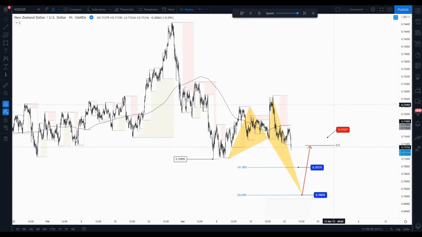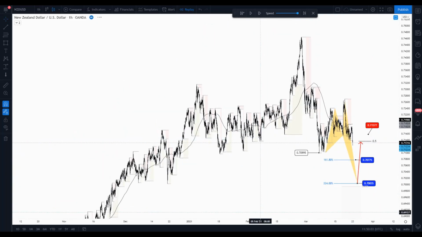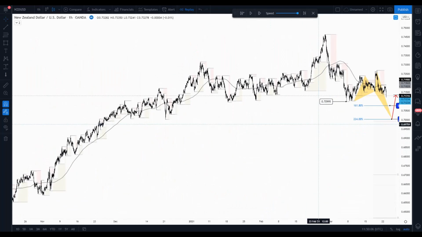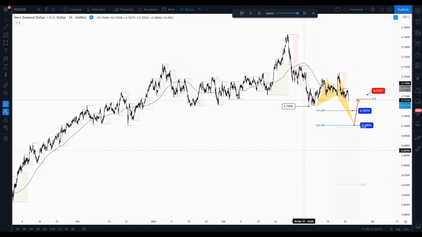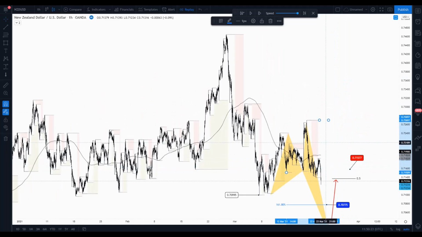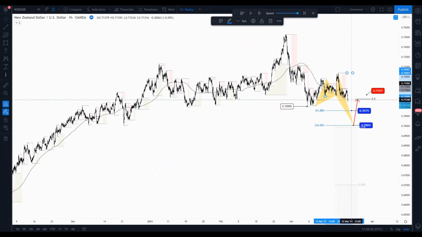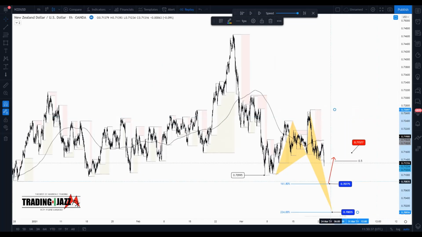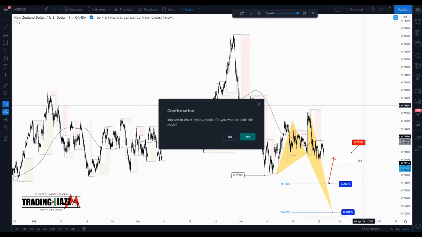So I need to choose before the market completes those patterns which one of those I will try to engage. I can try to engage both. If the market fails one, I will try to take the second one. And if I assume the first one as my trade, and if that fails, I will always try a second attempt at 224% fib. But if the market is trading far away from those levels, and if I start to project those patterns, as I said before, I start to project an entry point at the golden fib. So this is my default projection there.